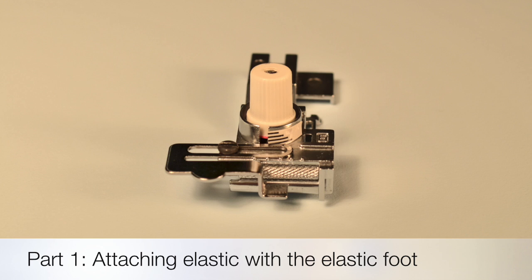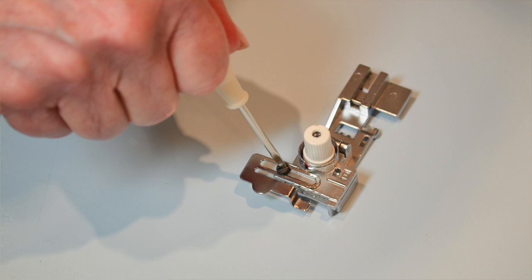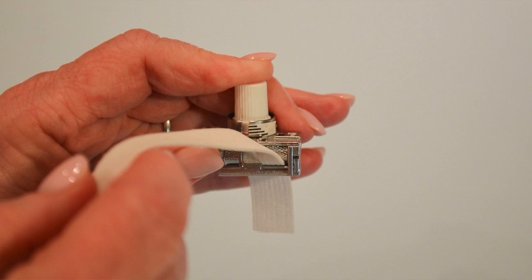And if you've ever heard me talk in person or in previous tip clips, you've heard me say that using some of the specialty feet, whether it's on your sewing machine or your serger, is oftentimes the difference between getting pretty good, acceptable results versus perfect results. The high engineering that's involved in these specialty feet can make all the difference in the world, and it's fun to know how to use them, so let's get started.